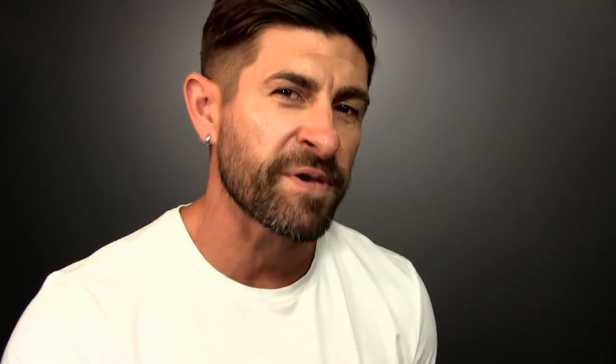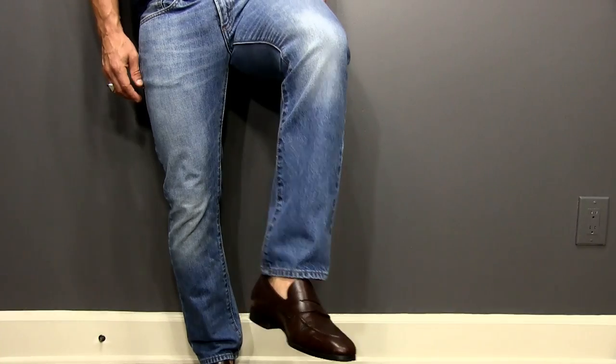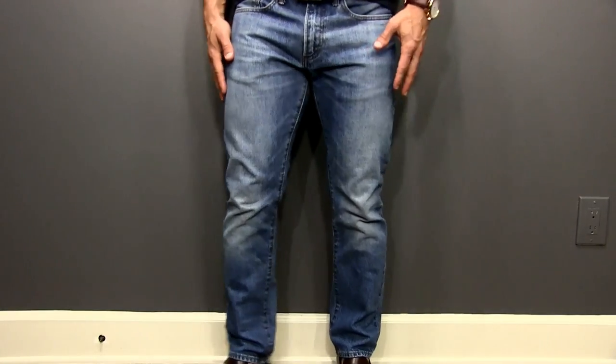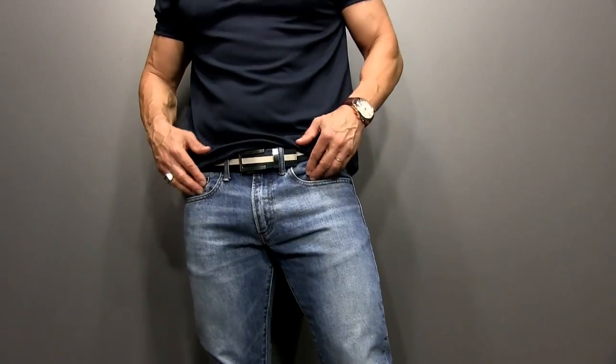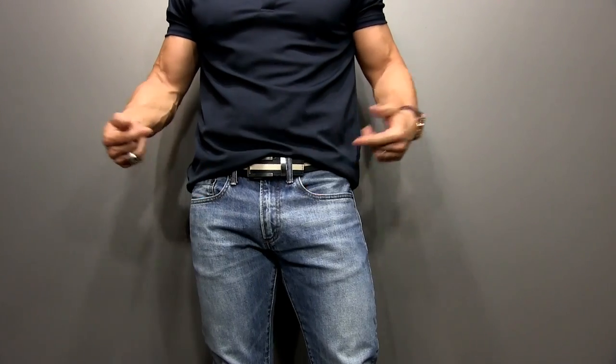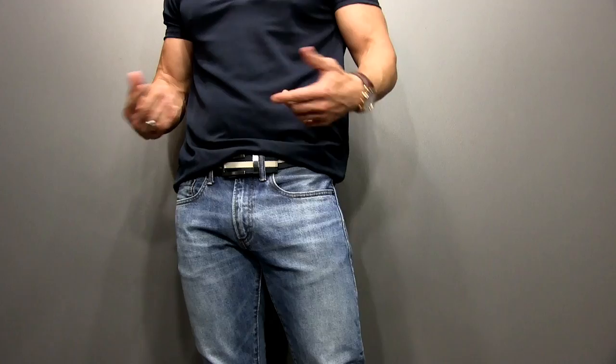The second look I call 'Casual Classic' — because you're wearing the classic white tee. The third look I call 'Preppy Fresh.' For shoes, I'm rocking a pair of casual brown slip-on loafers. Combined with a great pair of slim fit medium wash Gap jeans, a great fitting simple navy polo, and brought together with a super clean, crisp casual fabric belt — the striped navy and white from Anson.